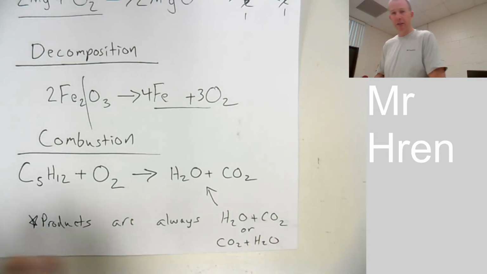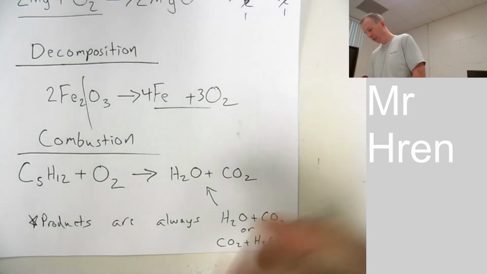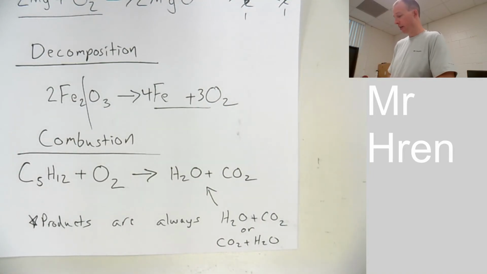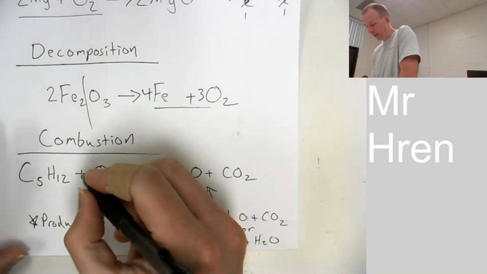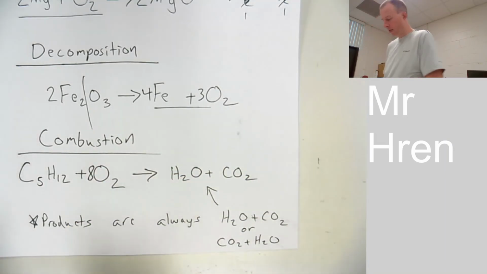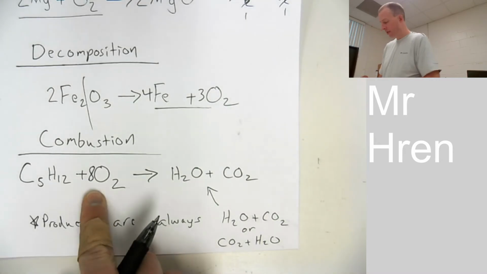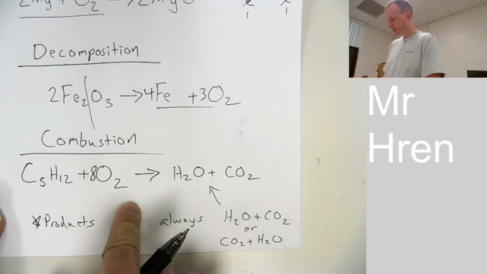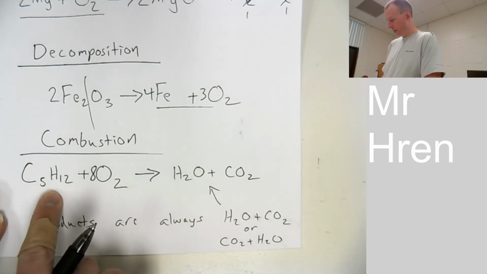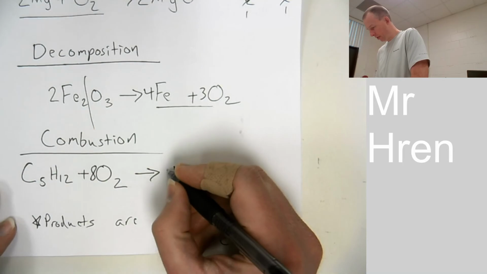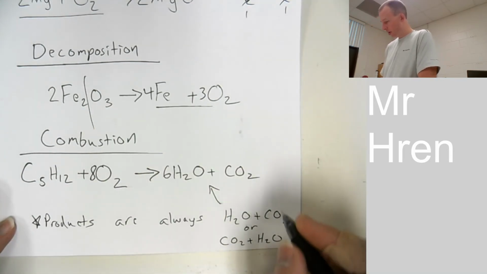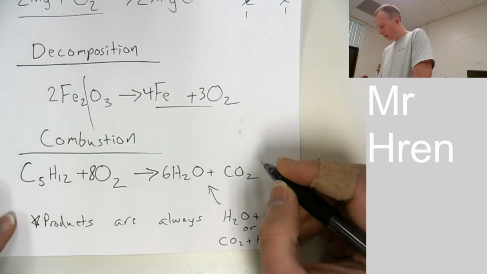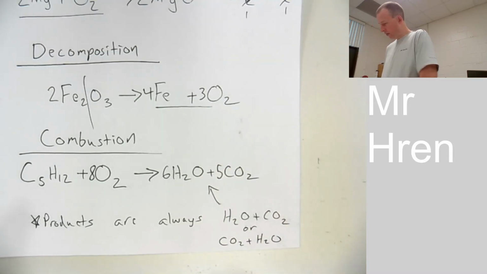You would have to go back and balance them, and make sure that everything works out. Now these can be very frustrating to balance, and I understand that. So for the sake of this, I will just show you. This would be an 8, if I remember correctly. I know that this one's an 8. So it's guess and check to go through. So this would be 8 times 2, 16. Over here we have 12, so 6. I think this would then be 5. Yeah. I know that one off the top of my head.